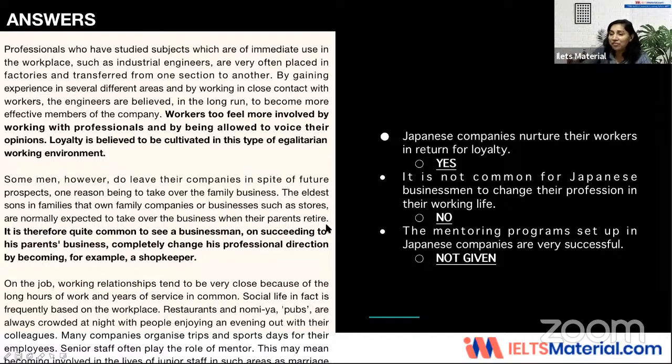Again, if you leave the space blank or if you write any wrong answer, there is no negative marking. So why not take the risk by writing at least not given, and might be the answer can be correct as well. So a few childish strategies will work out. Definitely they'll work out. So make sure you apply these strategies when you're doing true, false, not given, and yes, no, not given. Yes, of course, it is a great strategy.